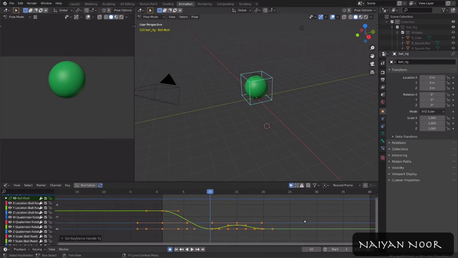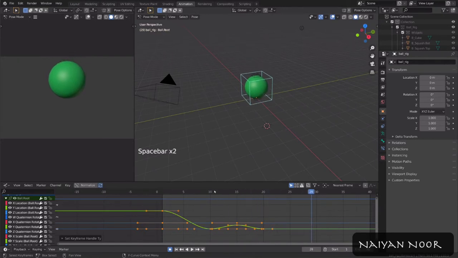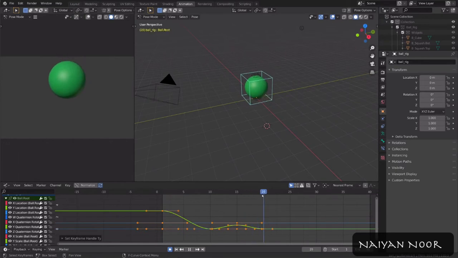Now that we've done that, let's try to set those handles back to vector using only the graph editor. First, let's locate again the frames that we want to set the handles to vector for that bouncy feel. This should be frames 10 and 20. However, selecting these keyframes becomes a bit difficult, since each handle represents a separate channel of a keyframe. If we want to select all handles on a single keyframe, we'll want to hold Alt before clicking the handle we want. This acts similarly to selecting a column of keyframes in the dope sheet.